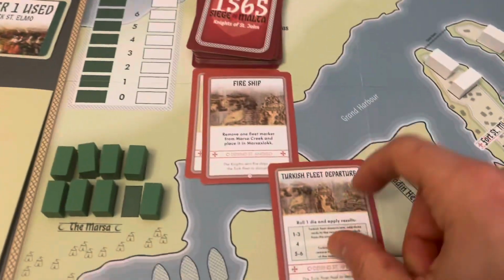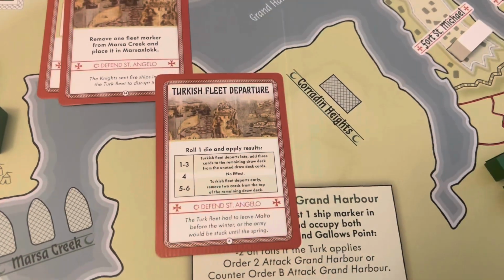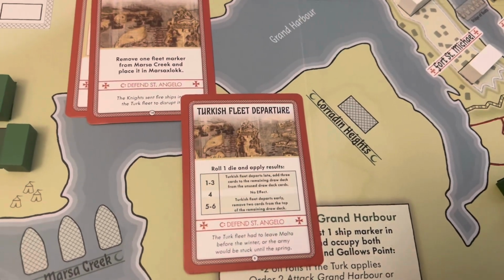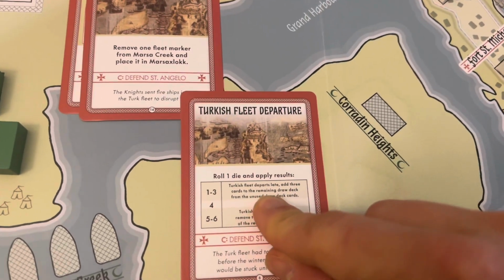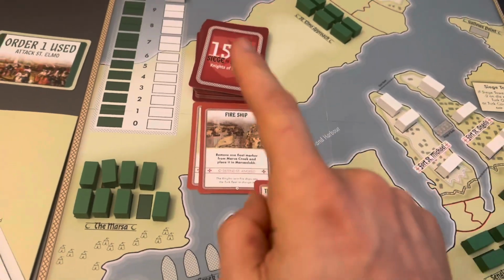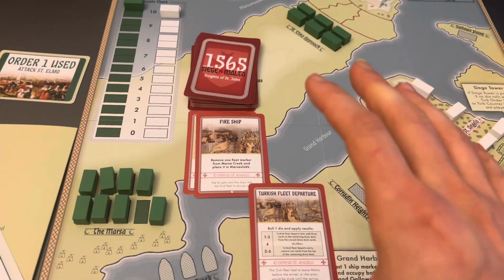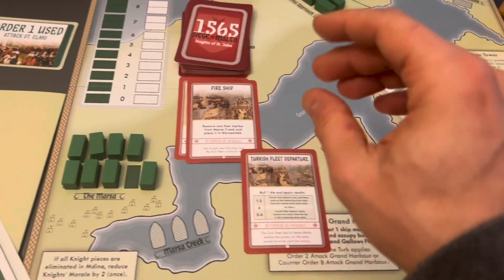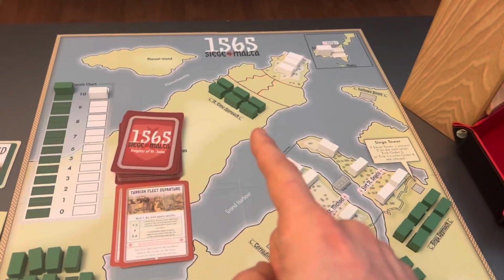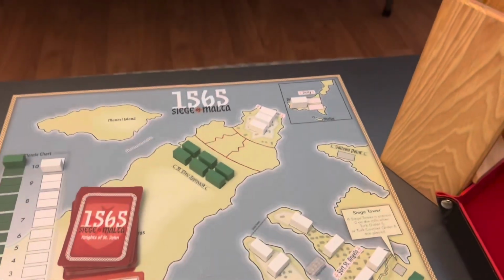But first, before we do that, we need to do the Turkish fleet departure. Let's roll a die and see what happens there. Don't want my fleet leaving. I rolled a 2. Turkish fleet departs late. Add 3 cards to the remaining draw deck from the unused draw deck cards. That makes the deck larger, which is good in that it gives me more time, but bad because it gives them some extra capabilities. I can roll that now, and then I'll add the cards, and we'll come back.